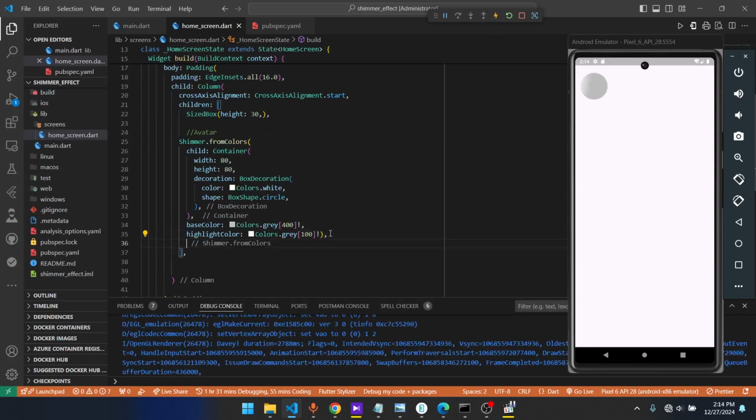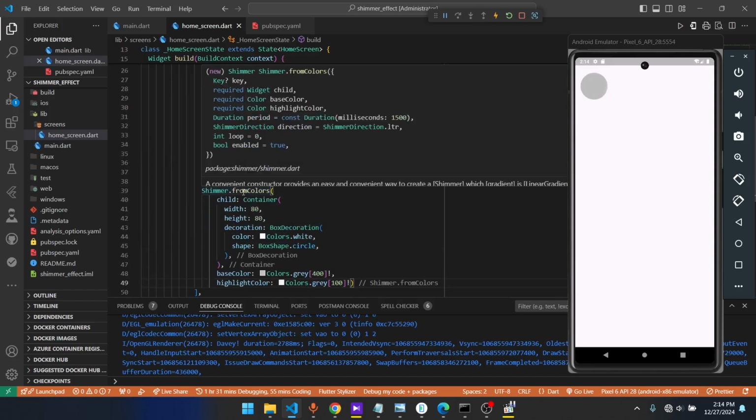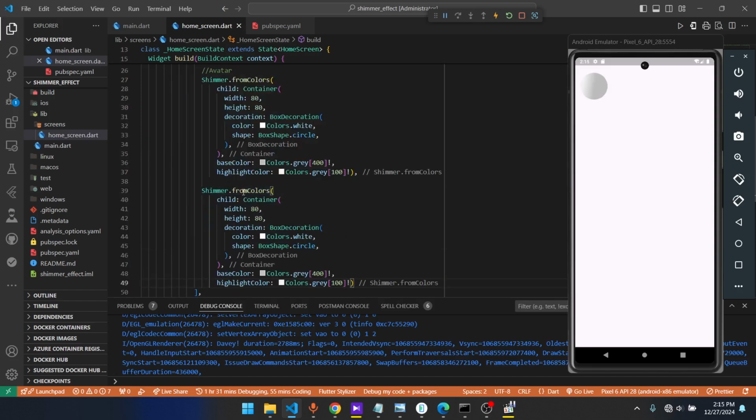So the next thing is we're going to make the name part. We're simply just going to copy the same thing. So let's just copy this. This is almost the same design. What we're going to remove is the shape. Then for the width, we give it a width of 200.